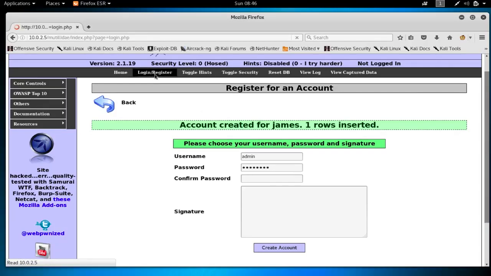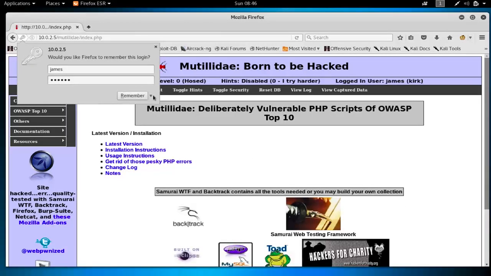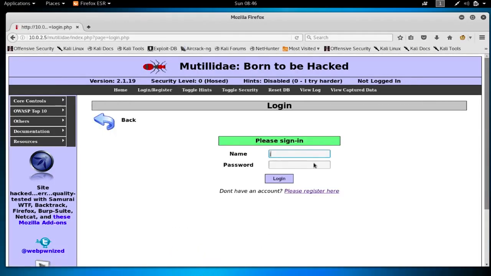So right now, suppose that we know this James account, but we don't have the password, even though we have it. If I say 1111, it will surely log in here, but I don't want to do that. I'm just going to log out and I will pretend not to know the password.